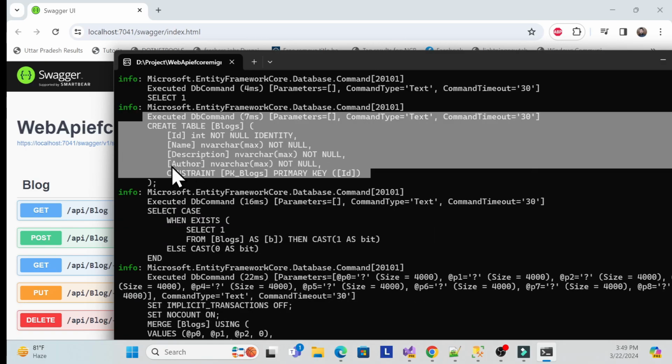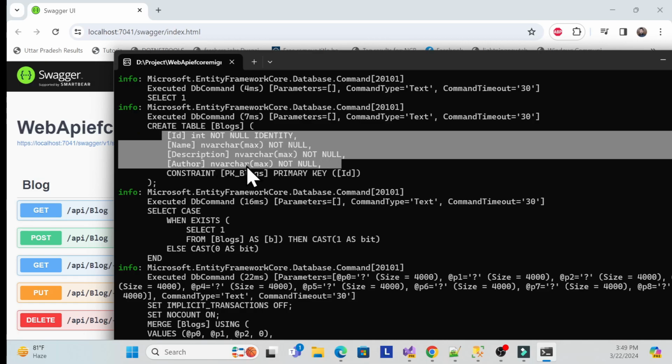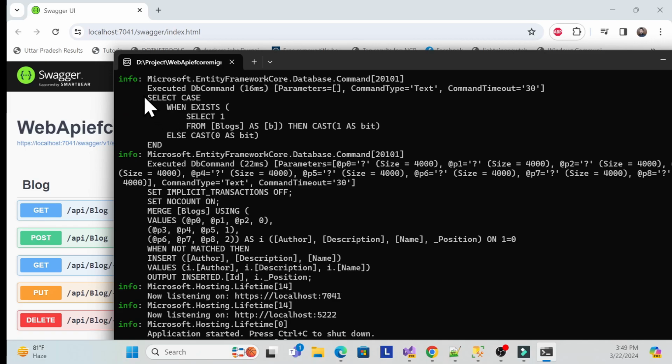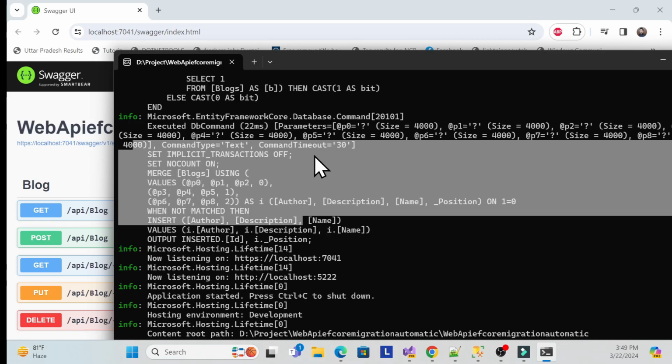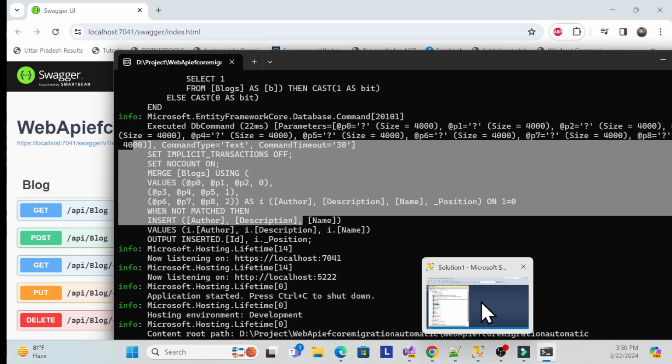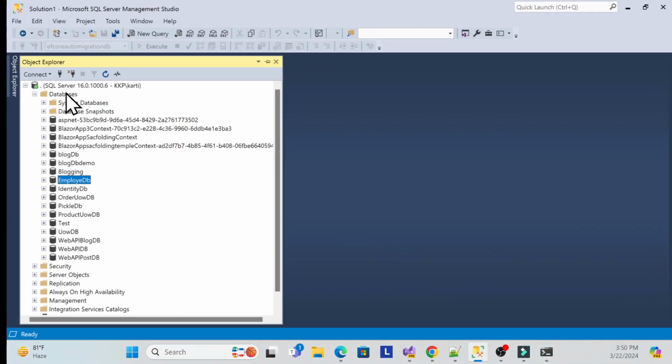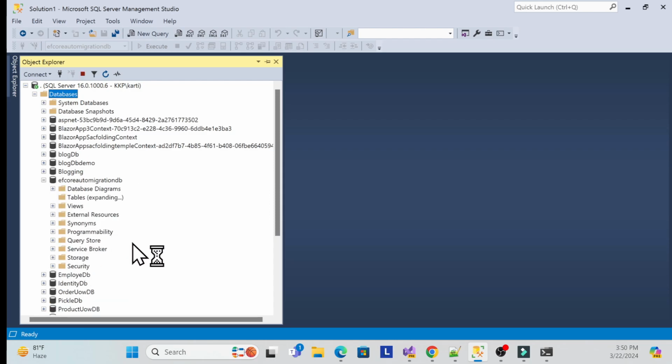The table has been created with name, description, and author, and you can also see it checking and adding the data which we wanted to seed. If you go here and refresh the database, now see this one has been created. If you expand the table, only the table has been created, there is no migration table.